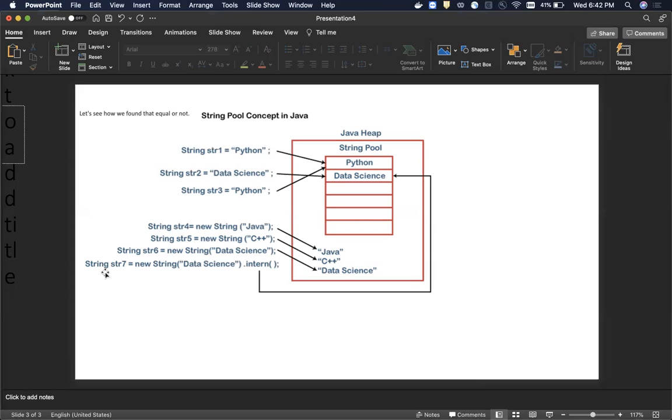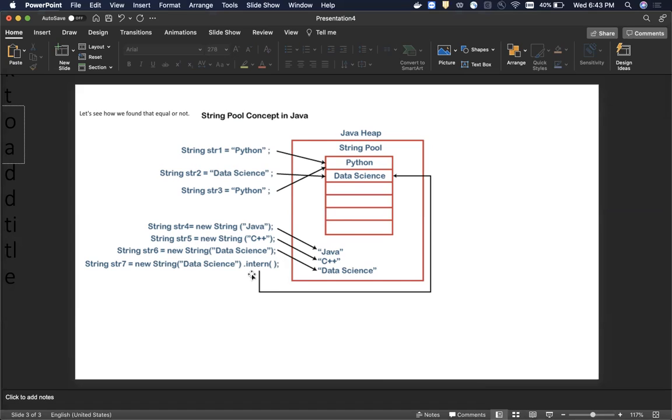Here, String str7 = new String("data science").intern(). If you use intern, even though you use the new operator, it won't create a duplicate object. In that case it will go and check in the string pool whether data science is there or not. Now data science is there, so str7 has a reference to the data science object.